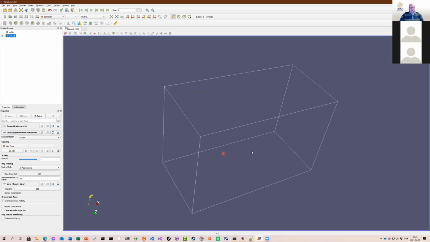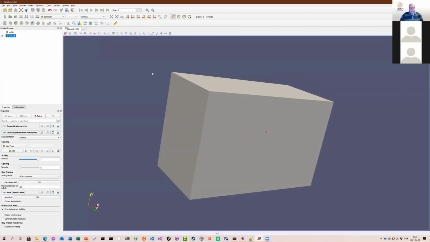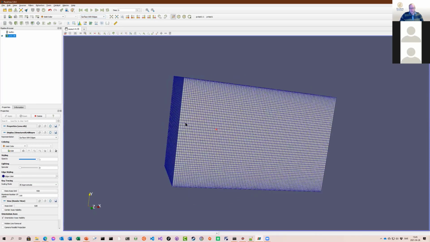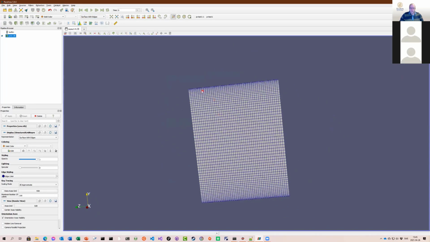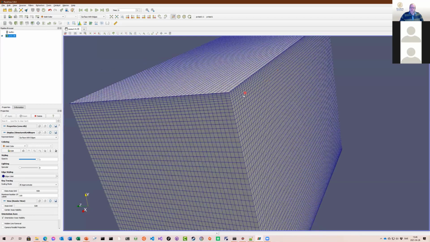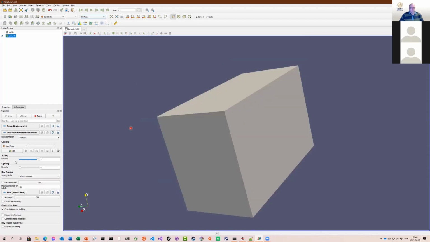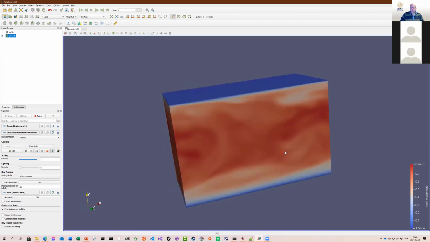So now by default, it just shows you the outline of my data here. So let's say that we want to see the surface here, like this. And we want also to just see how the data is laid out here. So you can see here that this is the data structure with the grid. It has kind of smaller element sizes at the edges here. So let's see if we can color the edges here. If we color by vector, we just see the magnitude of the vectors, coloring the surface by the magnitude of the vectors.